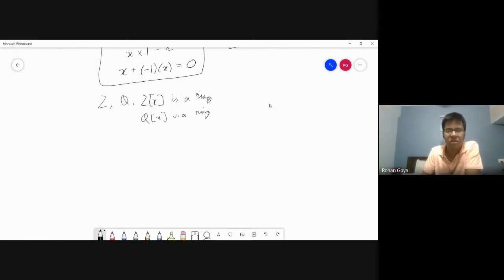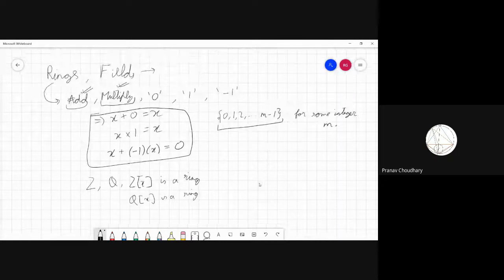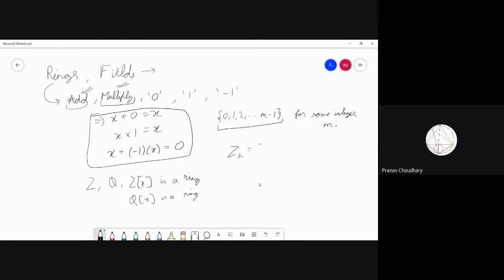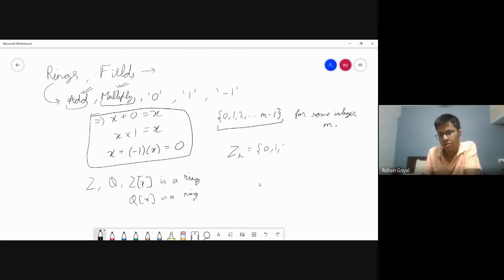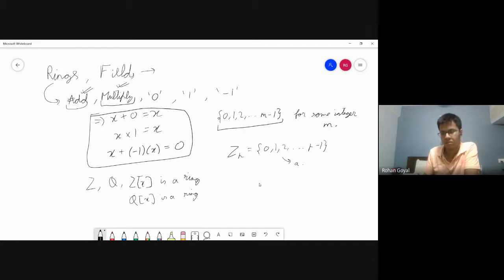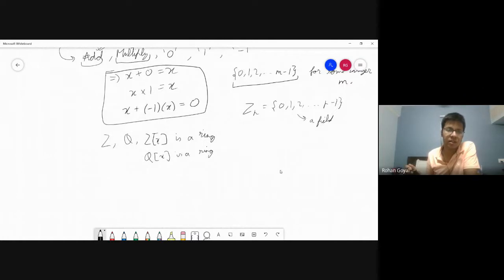Also Z_p, where p is a prime, is a field, right? Yes, this is a field. One more thing is there in your rings. I'm just going to define this. Anything which has a multiplicative inverse, something you can divide, like if x is there and 1 by x is also there, then we call x a unit.